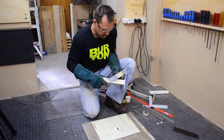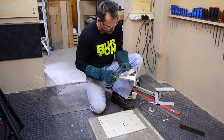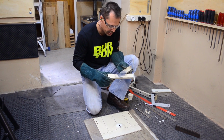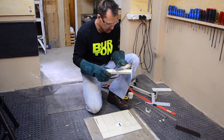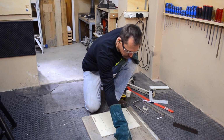Just finished welding up the main part of the bracket, welding that gusset in. So, came out pretty good. I would say for an arc welder, it's not too bad. Well, for at least my welding skills, it's not too bad. So while this cools down, just leave it over there.